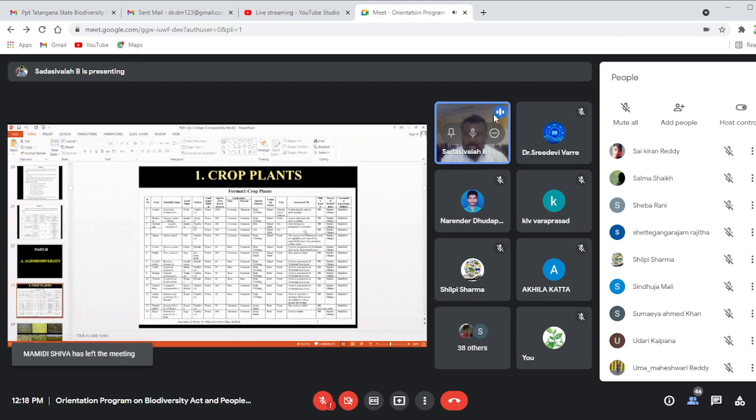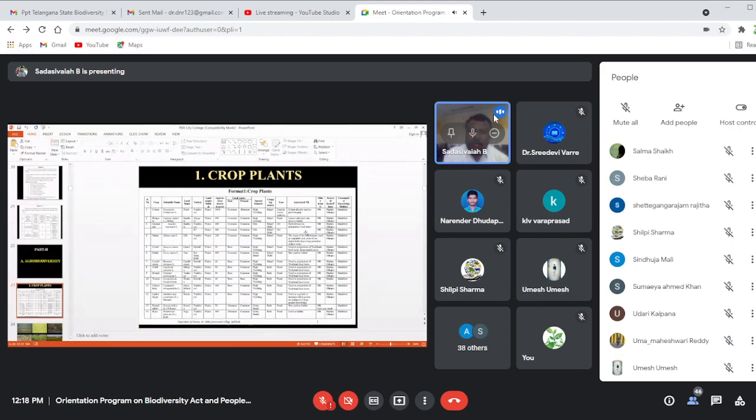And then associated knowledge. Now you can see here the seed oil is used in preparation of food items, one. Another item: the plant remnants of that particular plant are used as fodder. And if any disease comes to that particular groundnut, what will be the remedies? That is traditional knowledge, associated traditional knowledge related to particular crop plants. And other details, there may be other details here.